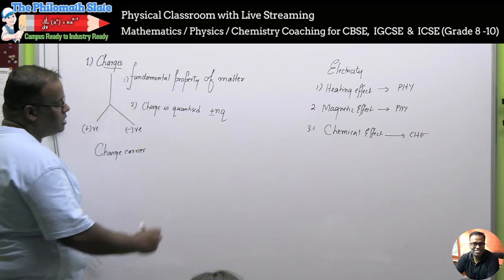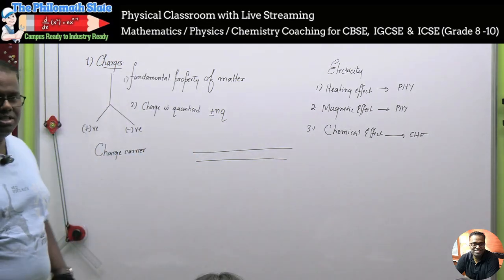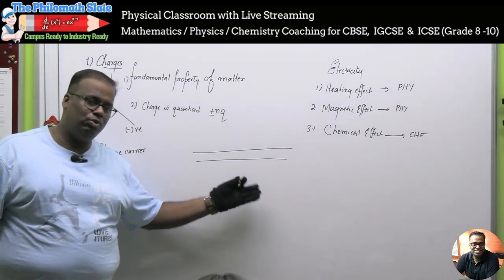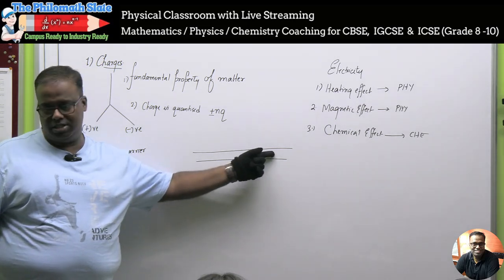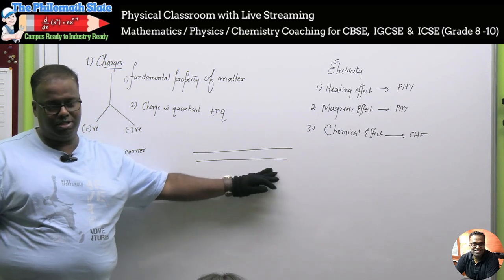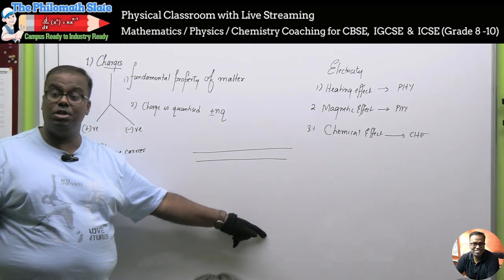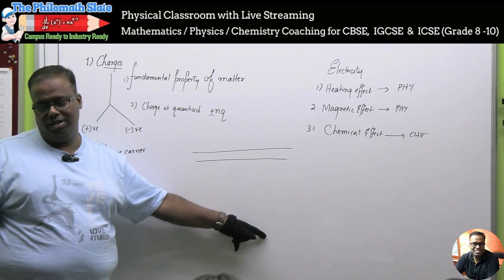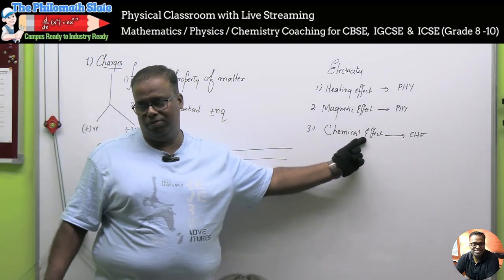For last 12 years, electricity has been passing through copper wires. Have they changed? No. Another 12 years also they'll remain the same. So when electricity passes through solids, solids means metals, no chemical reaction takes place. But if the electricity passes through a liquid, chemical reactions take place. Electrolysis will happen, electroplating will happen, anything can happen. That's why it is studied under chemical effect.